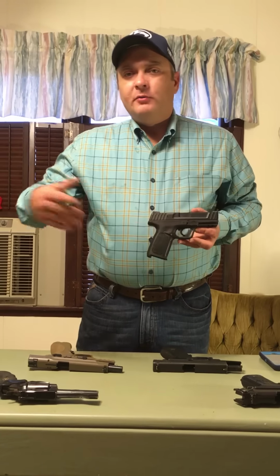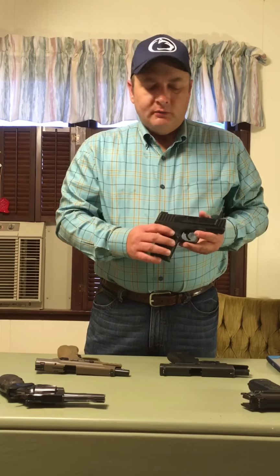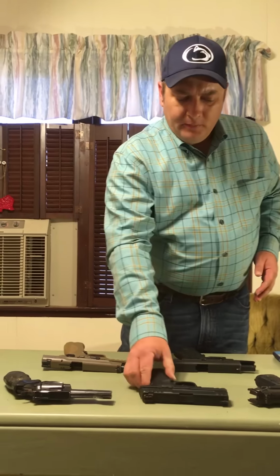It works great. Our only complaint is the trigger pulls a little long. If you've been shooting Glocks, it's going to mess with you when you pull it. You're going to have to bring it in a long way before it goes off. But if you practice with it, you'll be fine. Travis carries this one. He's hauling out targets without any issue at all.